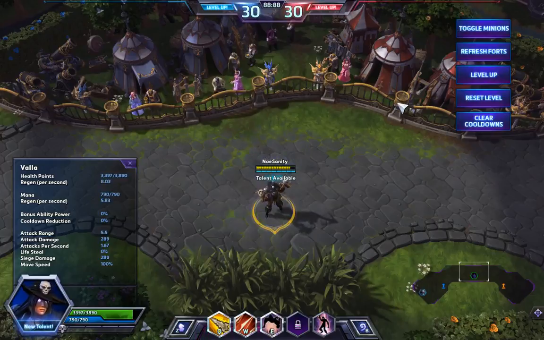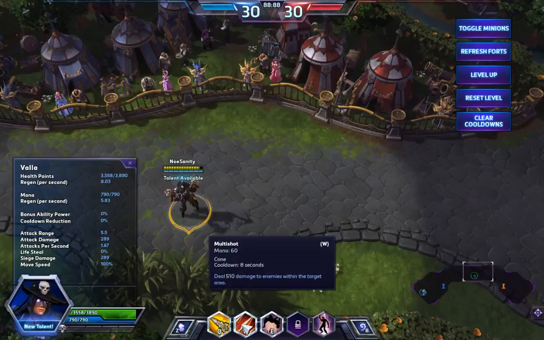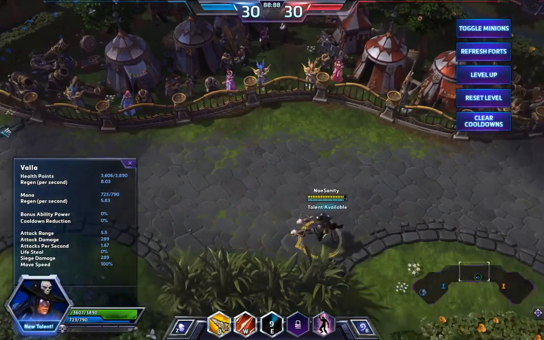At level 30, she has 3,890 HP, 8.03 regeneration, 790 mana with 5.83 regeneration, and 289 damage per shot. Hungering Arrow deals 516 damage with 258 for each additional strike. Multi-Shot deals 510 damage to every target, and Vault is still a Vault.